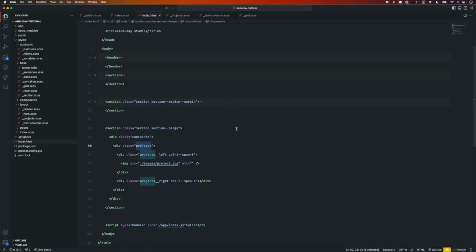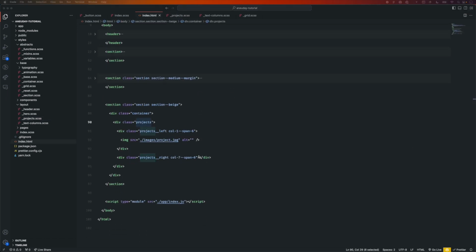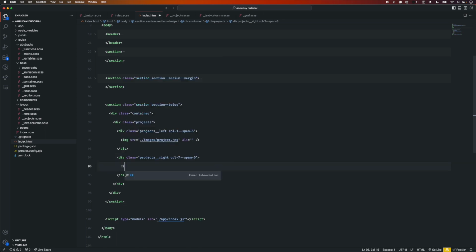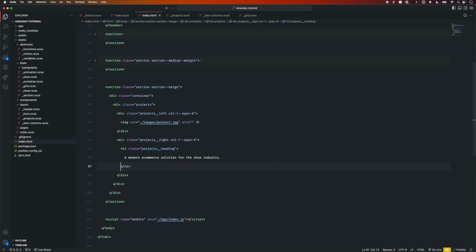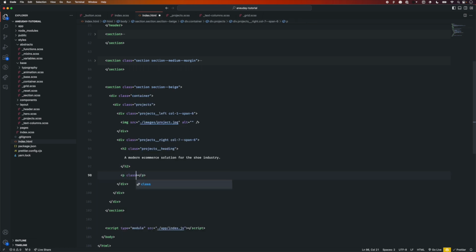Okay, and then I'm just going to copy over some of the text here. So we have this project's heading. And we have class of projects text.